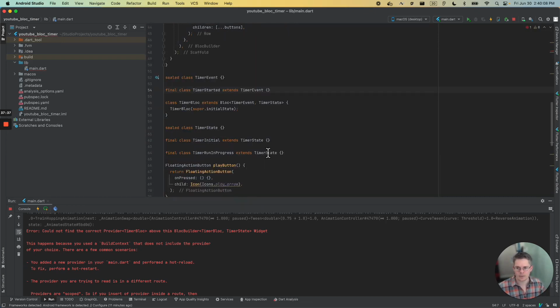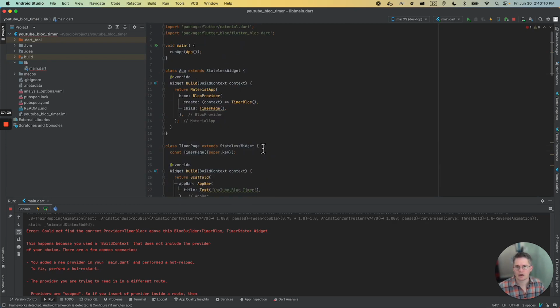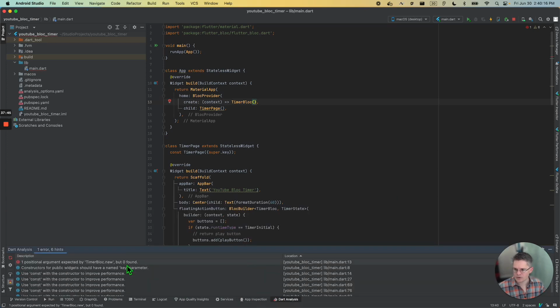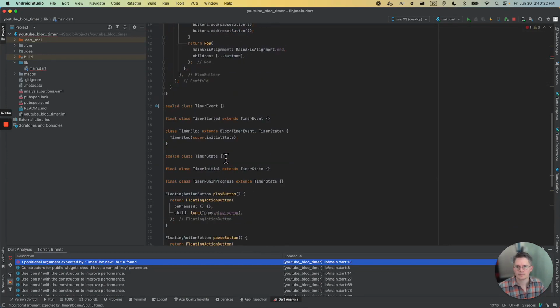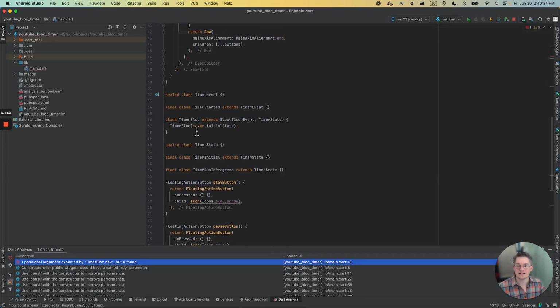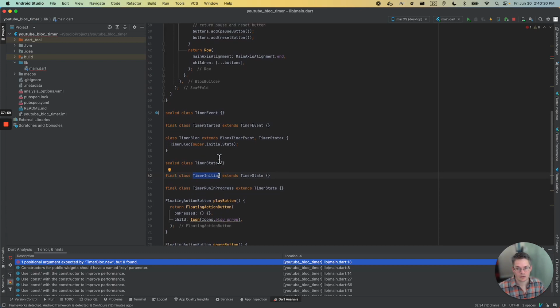Okay, I just formatted things. Ooh, what is this? One positional argument expected by timer block.new. Oh yeah, it expects an initial state. Okay, so my initial state is timer initial, right?